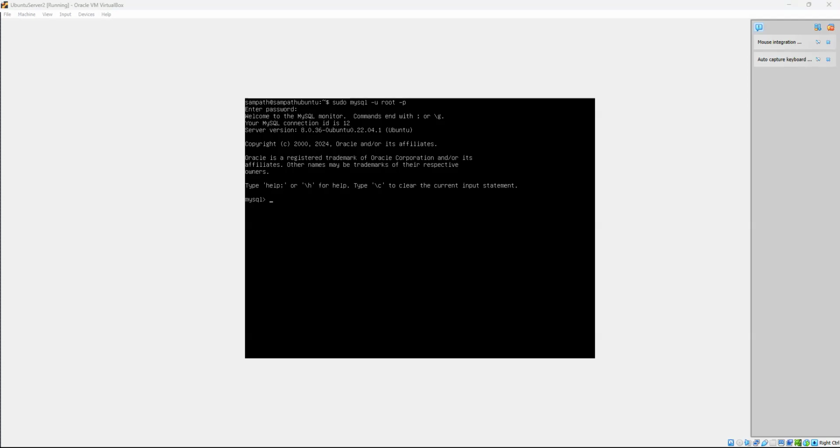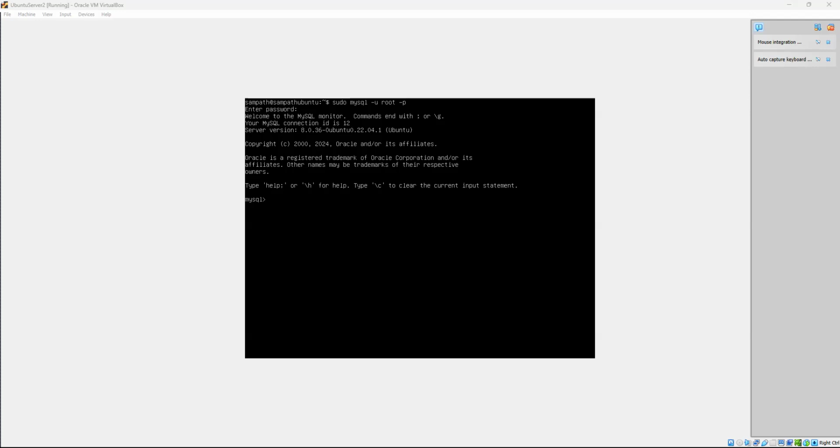So now let's do a small exercise. Now we are inside the MySQL server. We'll create two databases, we'll create two users, and then we'll grant the users access to the selected databases. I will repeat what I'm going to do: create two databases, create two users, and grant access to the different databases.